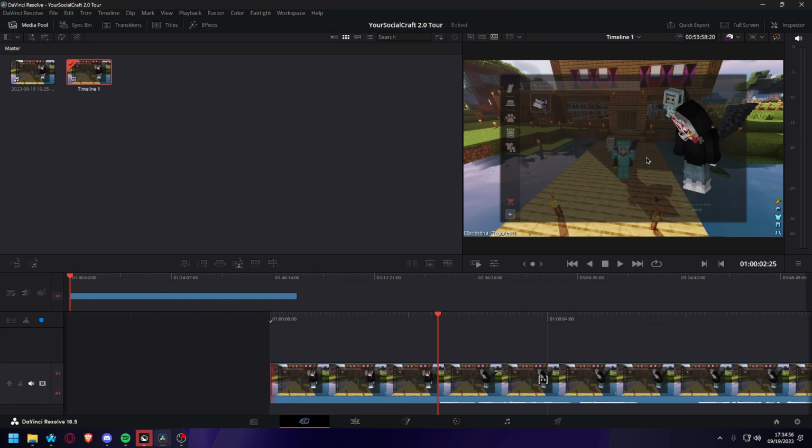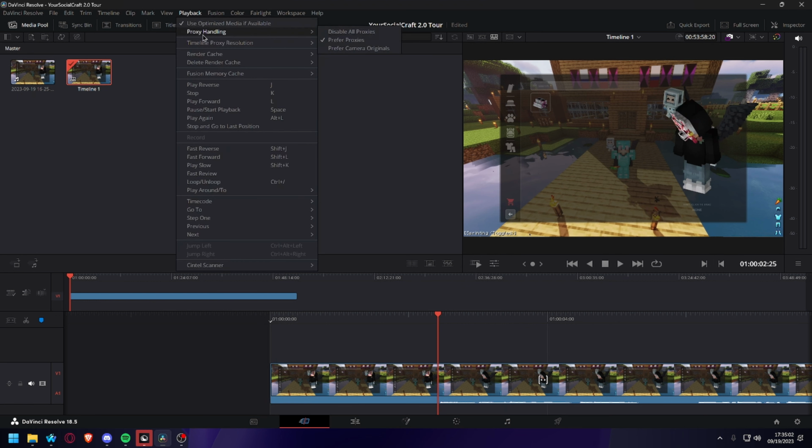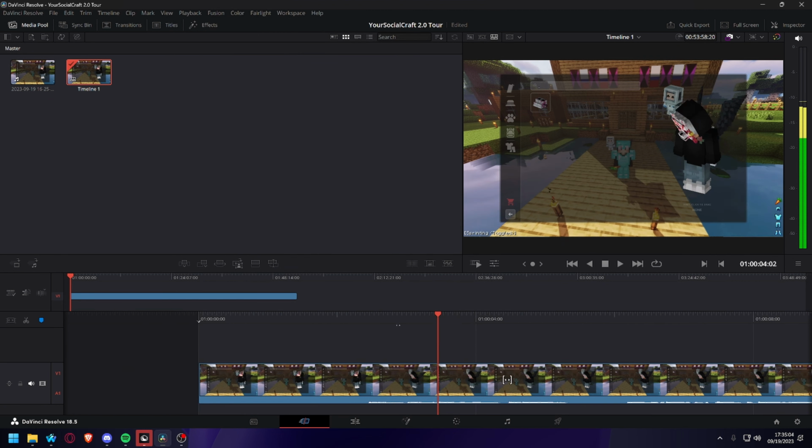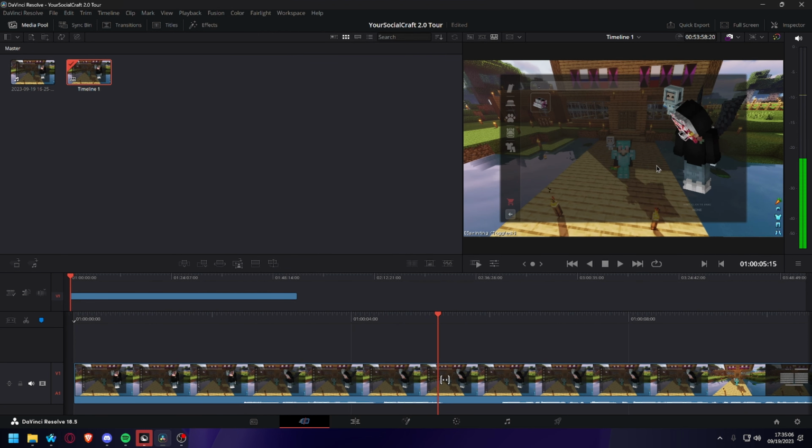I recommend this for everyone, even if you're working with 4K footage, unless you're a literal professional, which in this case, you don't really need this tutorial. But yeah, just set it to half and it won't really affect the footage. As you can see, it still looks very crisp, and just makes it a lot smoother when you're playing back the video. You shouldn't get a lot of hitching. Just makes life a lot easier.